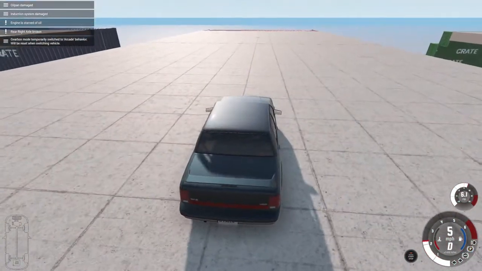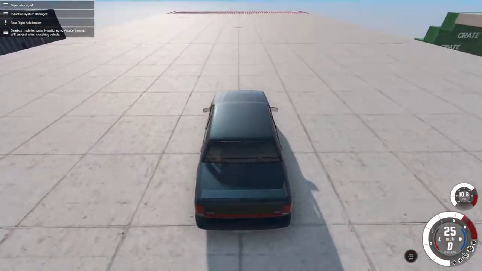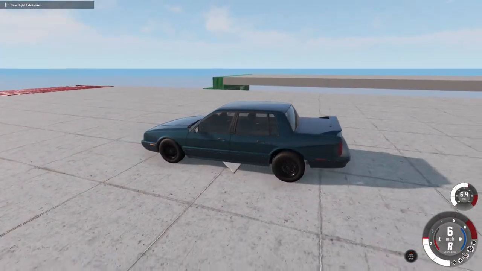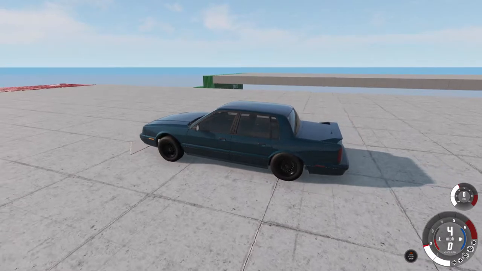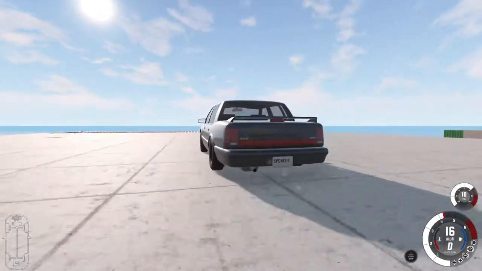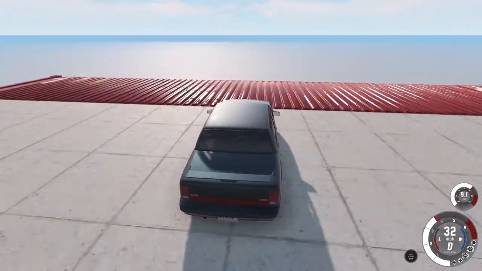Actually, wait, hold up. Before we do that, let's start at a line so we can actually do some testing. Okay, stop right here. No, we got to back up a little bit further. And there. And then a little bit more. And reset there. Alrighty. Cool. We got this. Alright, here we go. Let's see how far we get.